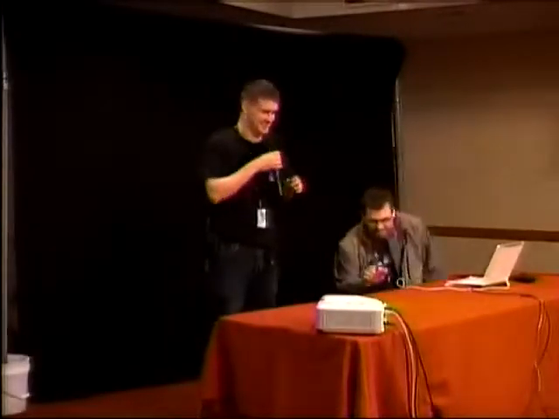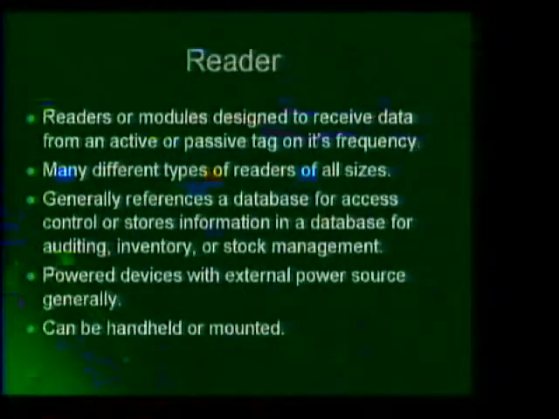Okay, so obviously, in order to get data from the tag, you have to be able to read it. And a reader is just a module that's designed to send out the signal to the tag, to activate the tag, and then intercept the data from that tag, and then serve as an input device for a computer or even just software that's on the memory of the reader. It depends on what it's hooked up to.